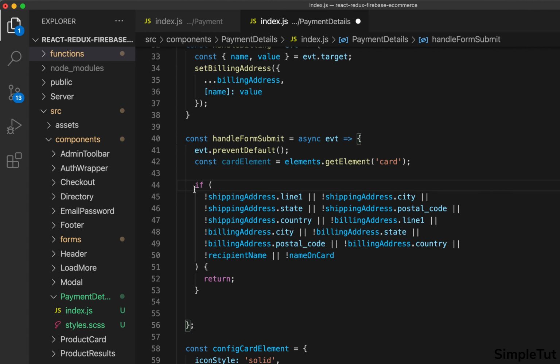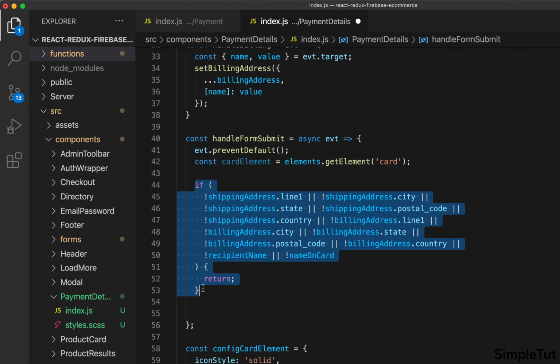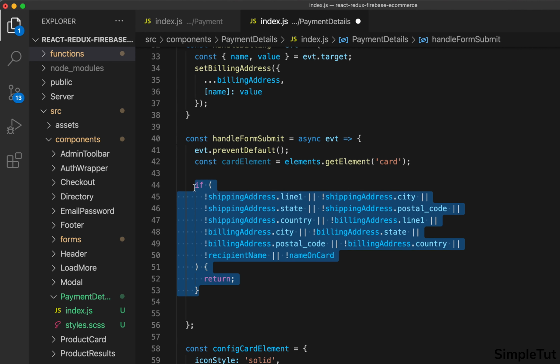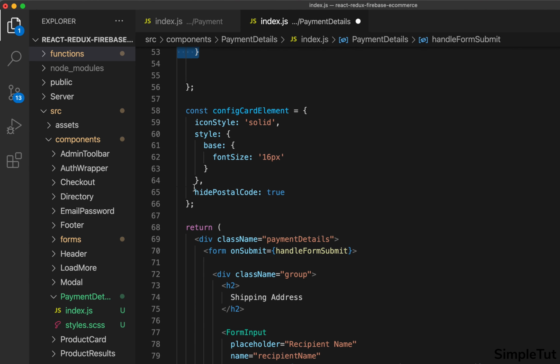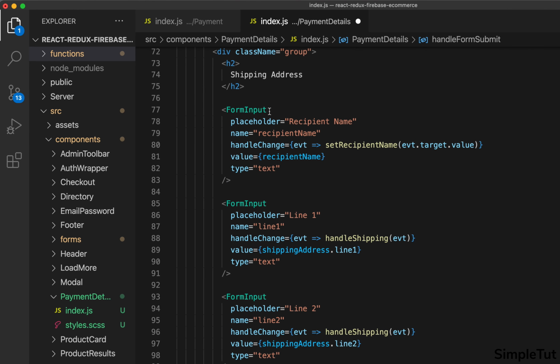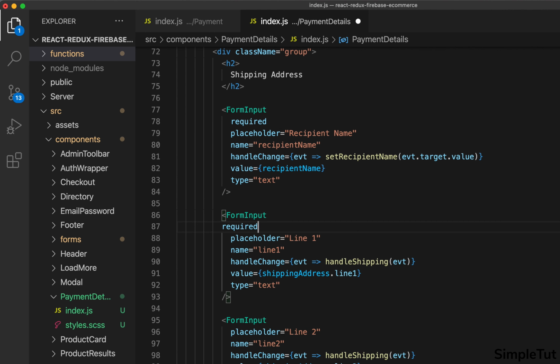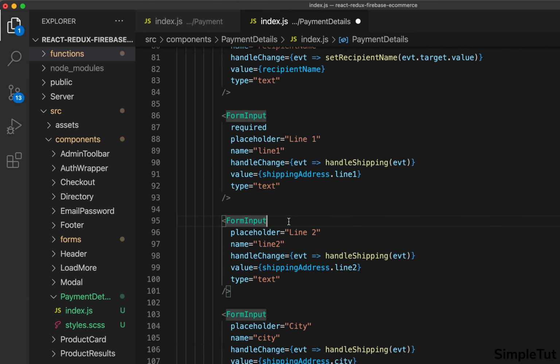So we're basically validating that we have all of the form data that we expect to successfully check out, right? Now, of course, this is programmatically going to be a guard to ensure that we never try to process a payment without this data. But of course, this doesn't prevent the form from being submitted, which would be ideal. So in addition to the other props that we've passed to our form inputs, I'm going to add an additional prop which is going to be required. Right, now let's just add that to each of these here.